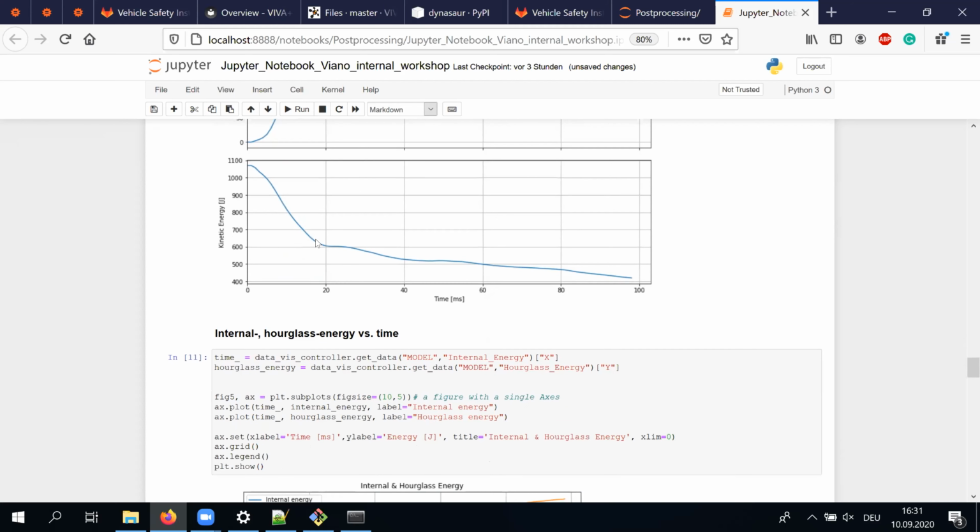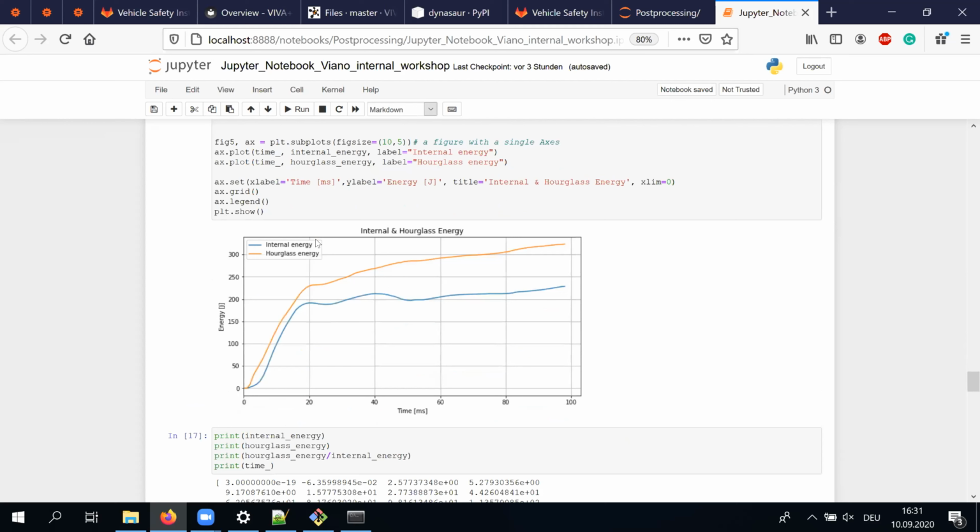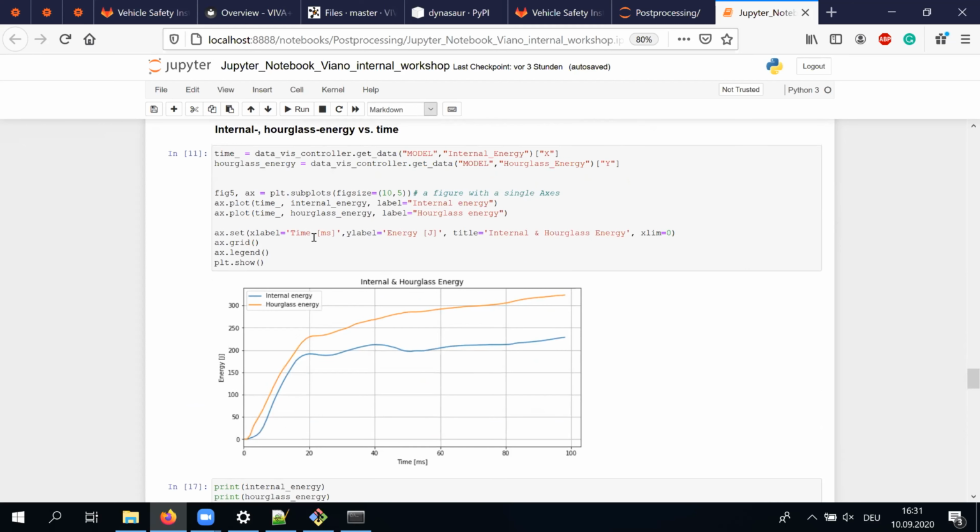And the idea is that whenever you provide the validation, these things have to be included, because it's something that we want to check, to also check the numerical issues in the model. So here, for example, we would not be so confident about this result because we do have a very high hourglass energy, much higher than our internal energy. So we know that we should look again into the model and see what's going on here, because it would not be a proper validation.